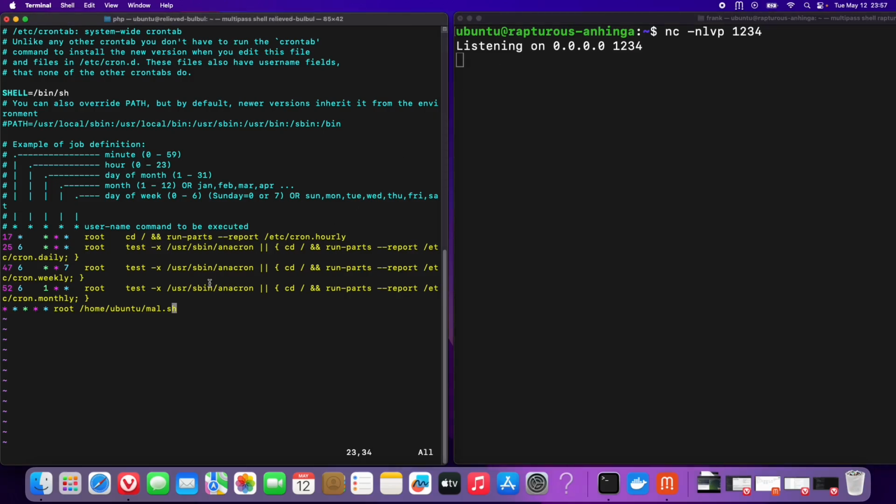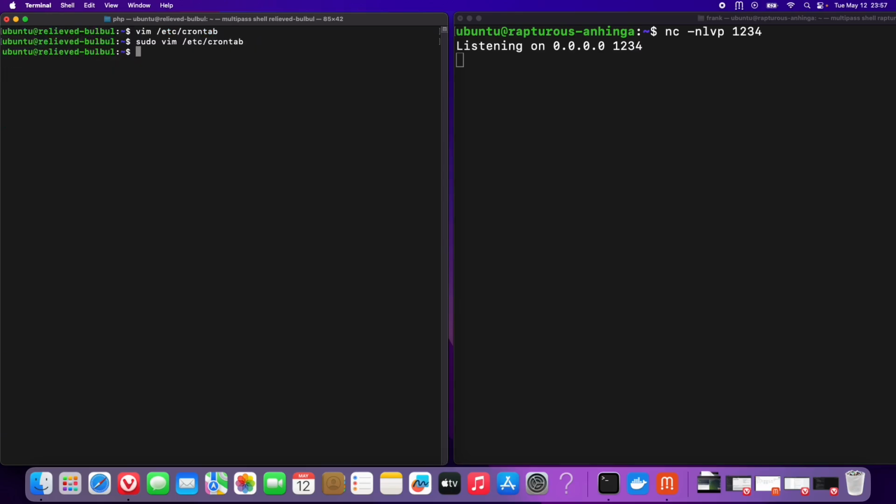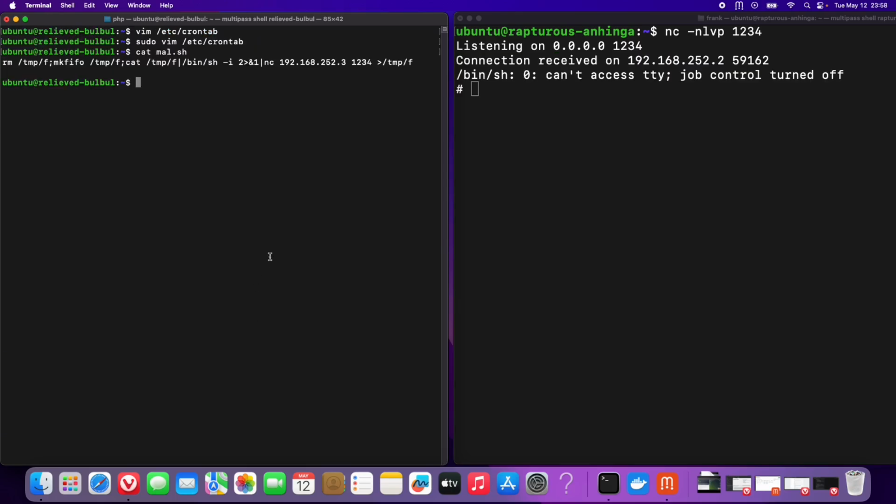That's because a cronjob can automatically run scripts. If you run a malicious script, in this case a reverse shell, it will automatically run that script and do the task. So now the attacker will automatically get a reverse shell whenever this cronjob runs. We can take a look at this malicious script. You see this is a reverse shell script. In the meantime, the attacker got access into the computer. They have access into the victim's computer, and they are root. If you check the current directory, they are in root, so they directly have root access here.